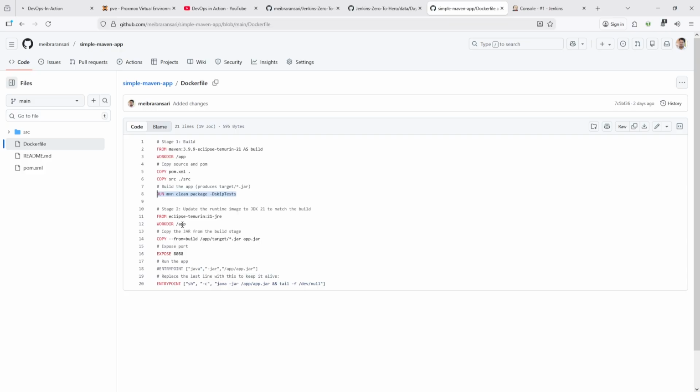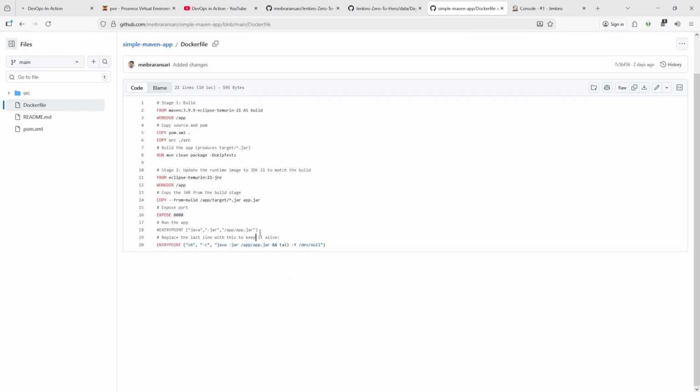In the second stage, we are using another image, which is JRE 21, setting the working directory /app and copying the jar file to app.jar, exposing the port and setting the entry point. Here we added two entry points. One is the default one. After that, it is exiting. That's the reason we added this one, to keep the container alive. Otherwise, the container is going to exit.